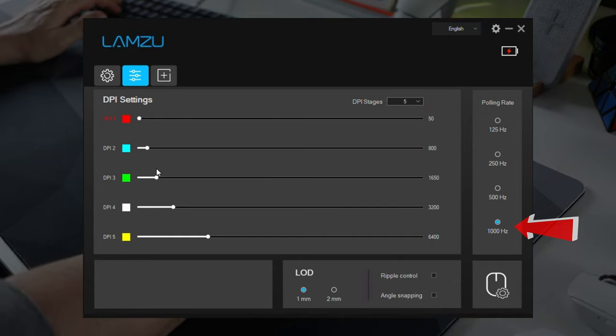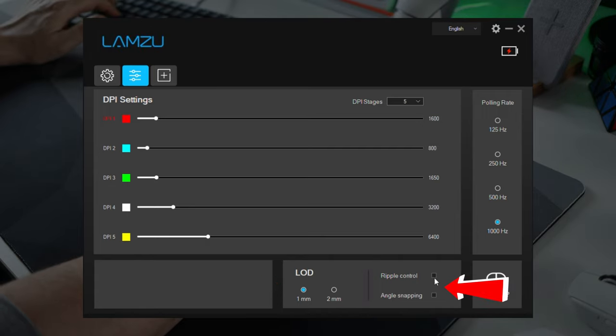On the right is the polling rate, that you really should be set to 1,000. At the bottom is the LOD and could be either 1mm or 2mm. Then finally on this screen is the ripple control and the angle snapping.